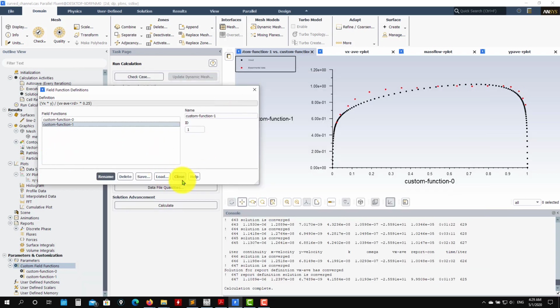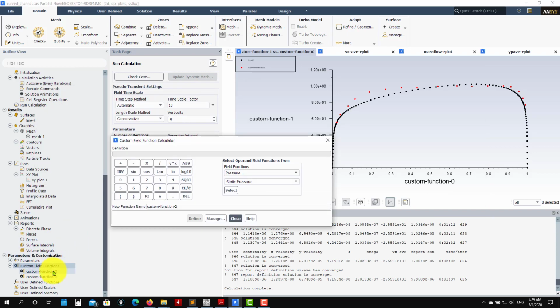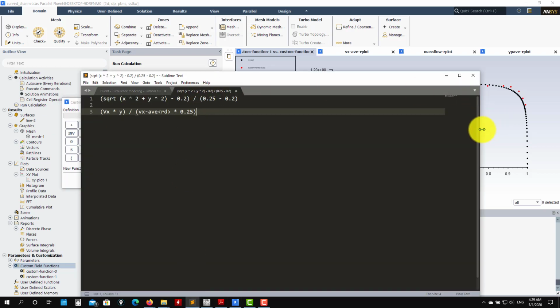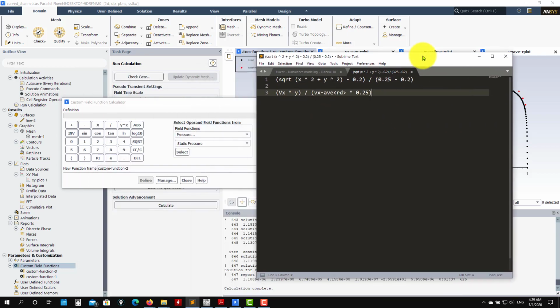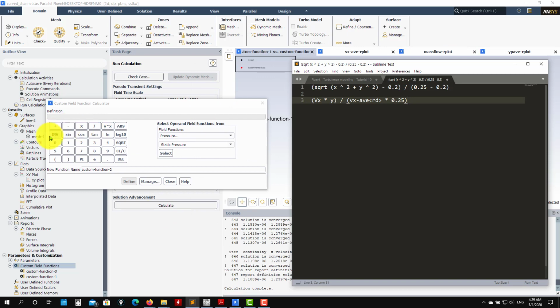So how do you create them? You go to New, and you create those quantities here. This is a little bit annoying, I hate it, because you cannot type there. You need to use the calculator, and then you can access everything from here. For instance, if we want to create this one, you go in the calculator and start to type.